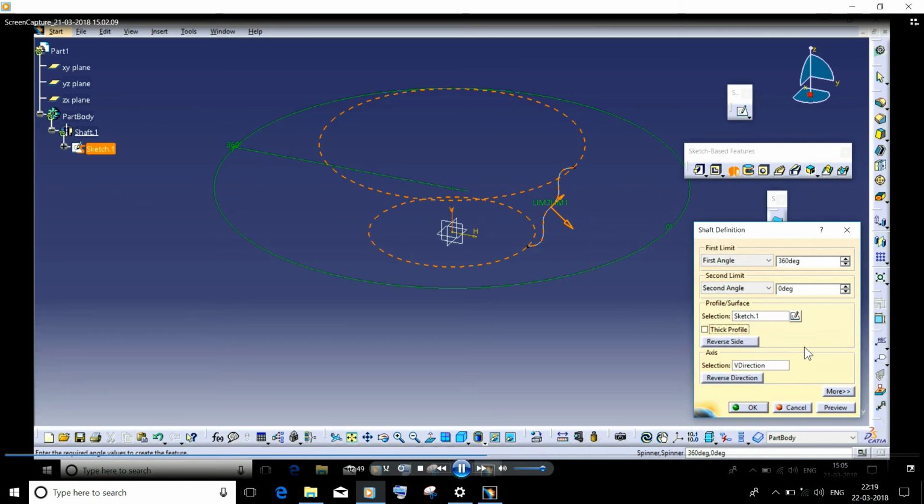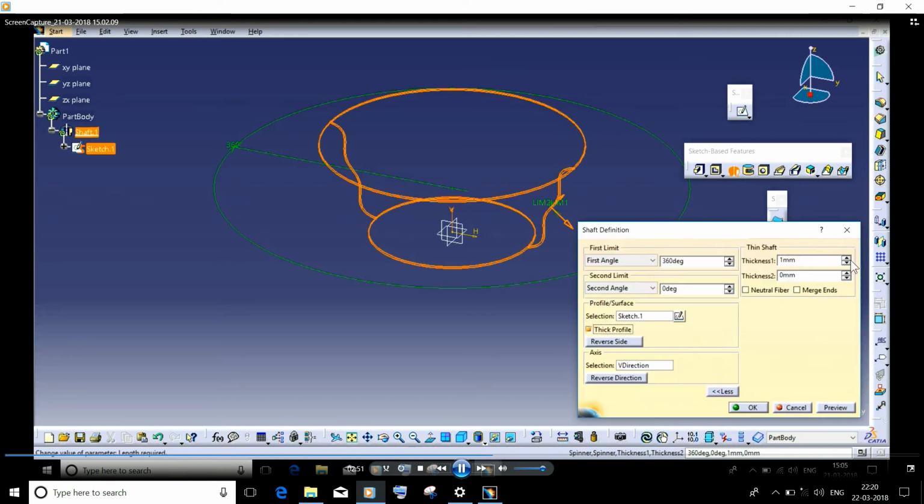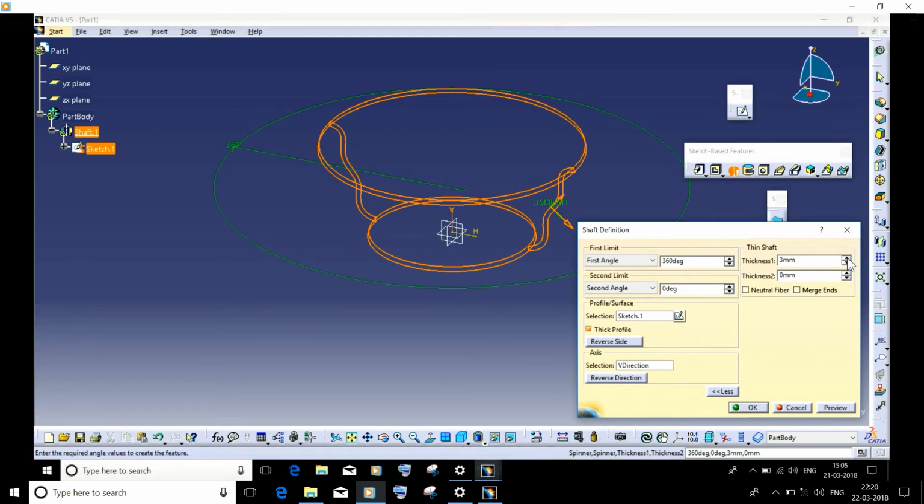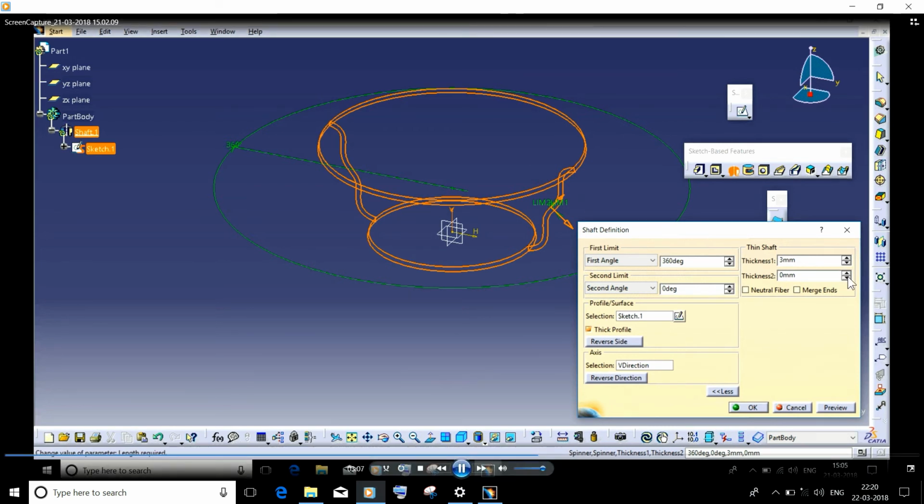And I have to give a thickness to it so that the part will be made. So in here it is thickness 1 and thickness 2. If you give thickness, upper thickness, it will thicken outwards, and if you give thickness 2, it will thicken inwards.